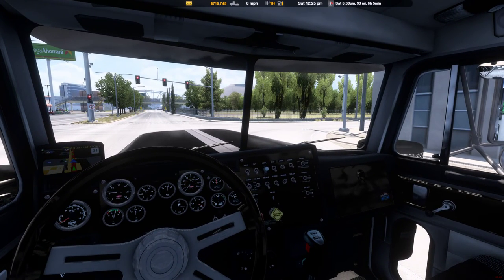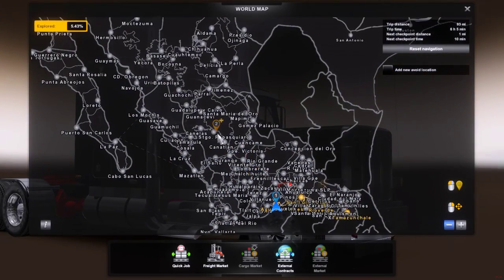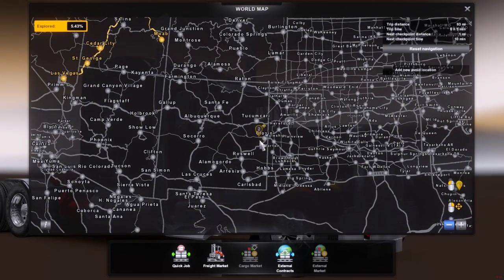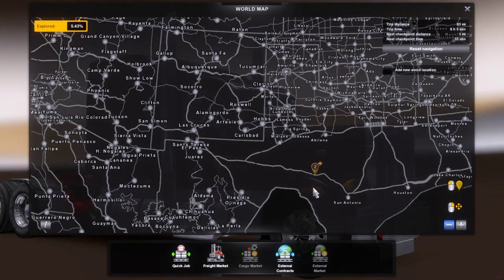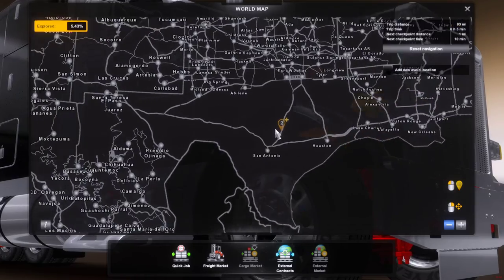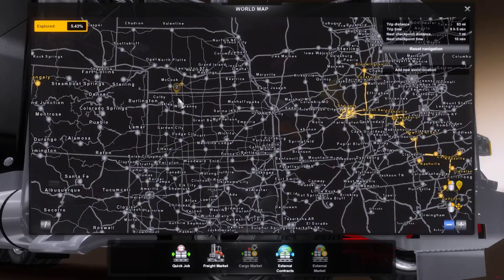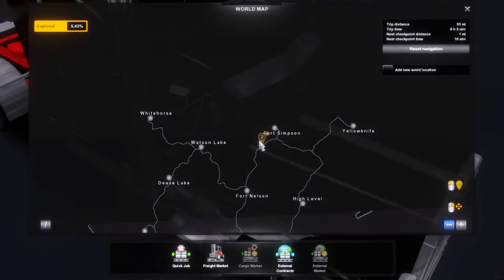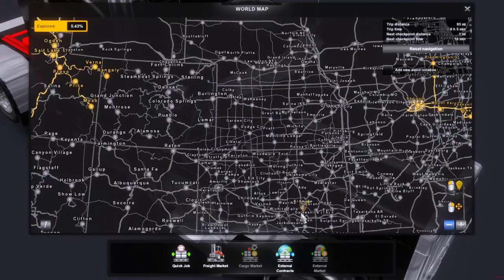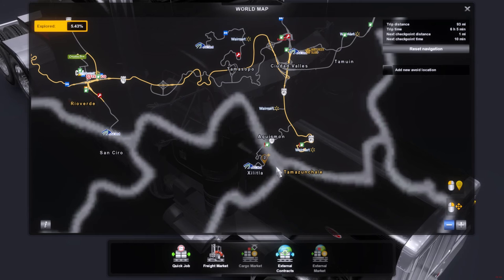This seems to be a pretty decent map so far. It does work with Coast to Coast, Midwest Expansion and Canada Dreams. We'll take a quick look right here while we're sitting at the red light. And let's see. There would be Texas, and Mexico. We got all of America, all the way up into Canada. Whitehorse all the way down to... I can't even say that. Not even gonna try it.